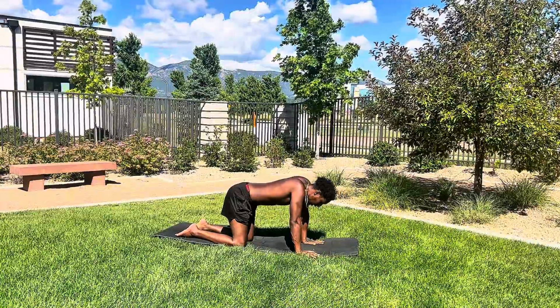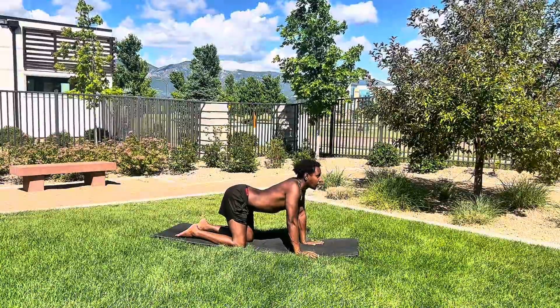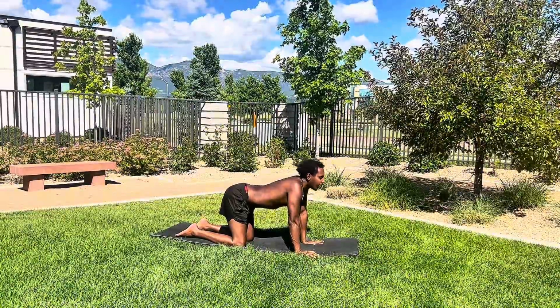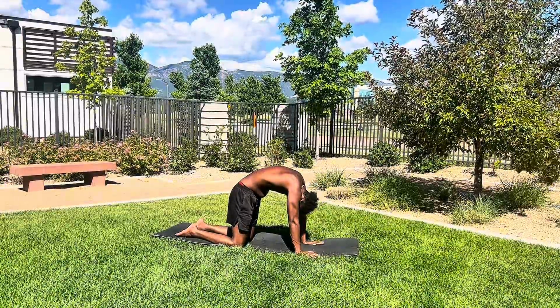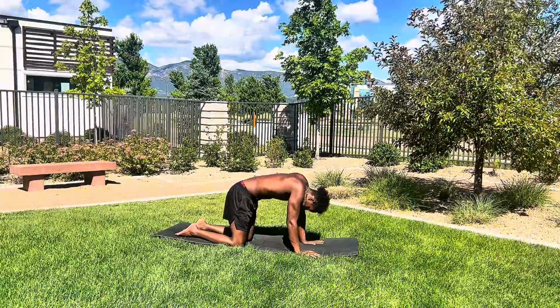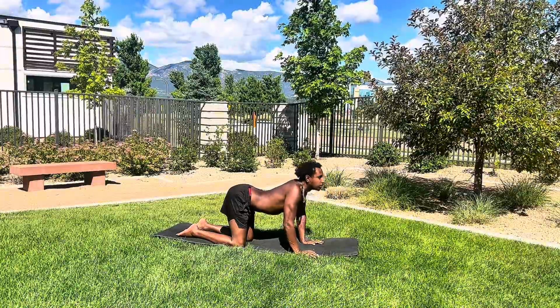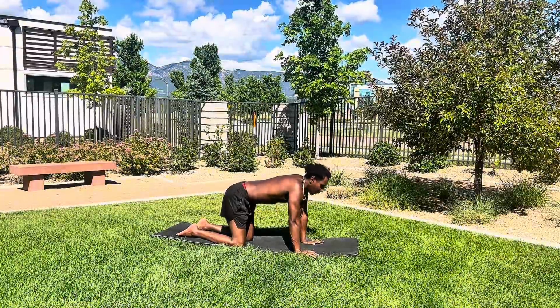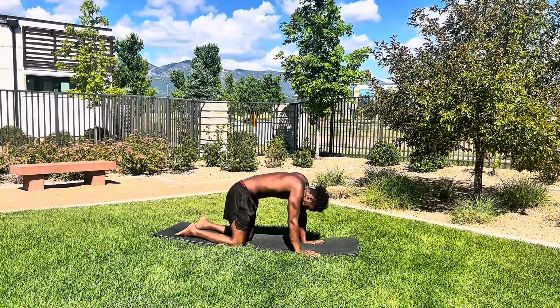On your next inhale, lower the belly and lift the head, creating that arch in your back. Exhale, round the back and lower the head, looking towards your chest. Inhale, arch the spine, look up. Exhale, round the back, look down. 2 more at your own pace.